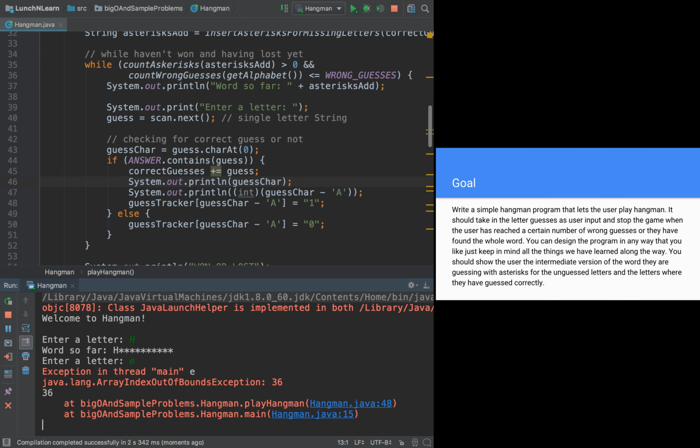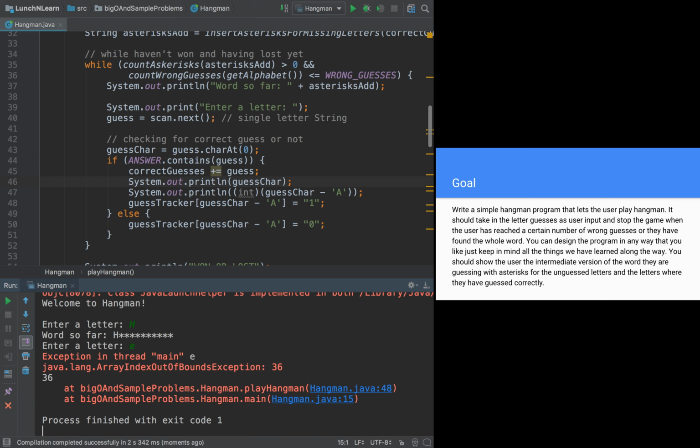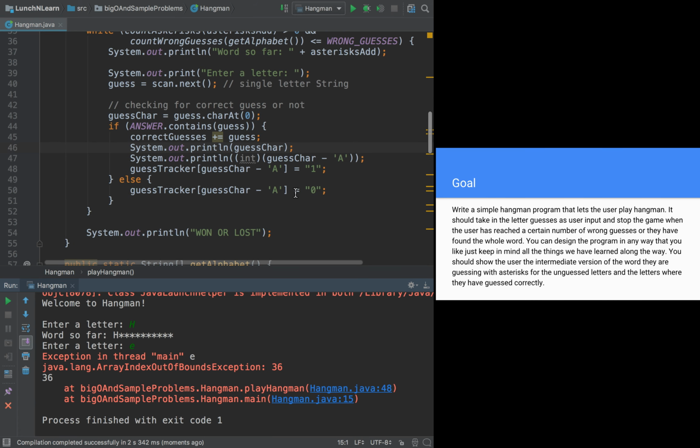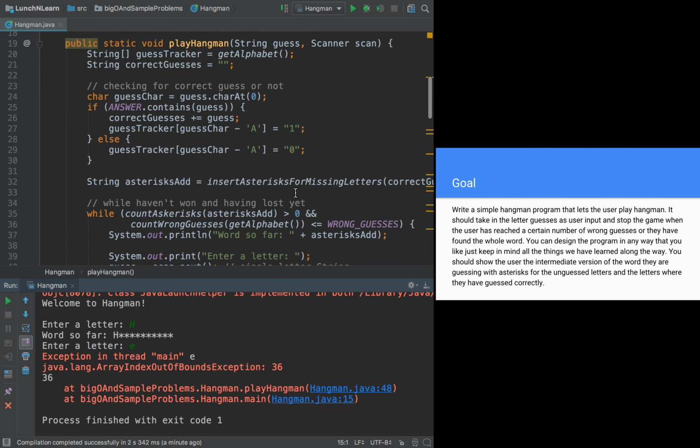We have E. So the main is E, and then we have 36 for guessChar minus A. Why is that happening? Let's see here. I did the same thing that I did up here for the first guess.